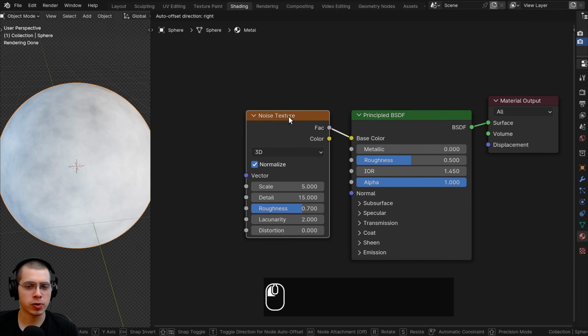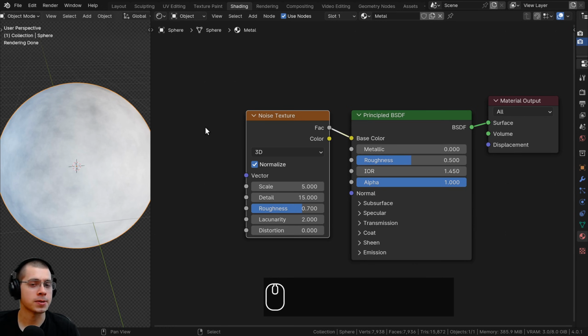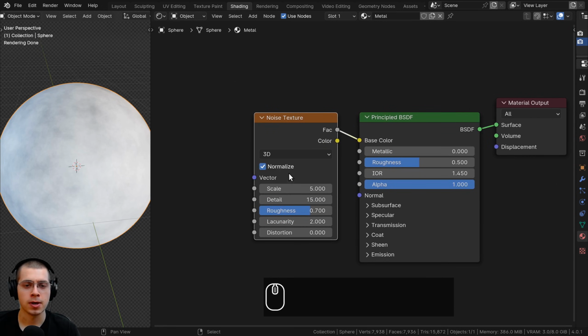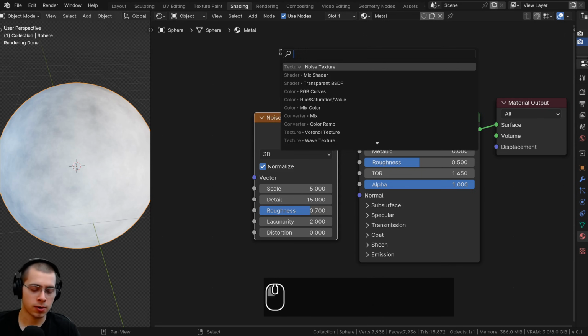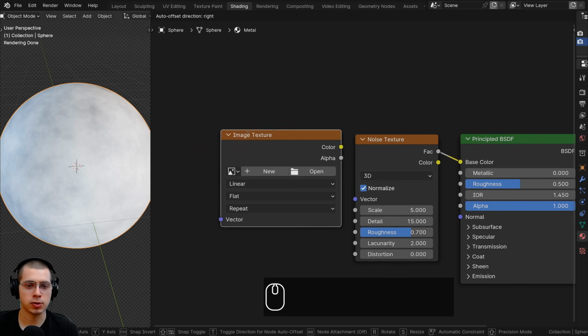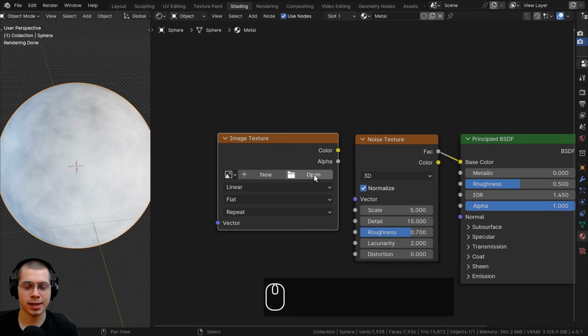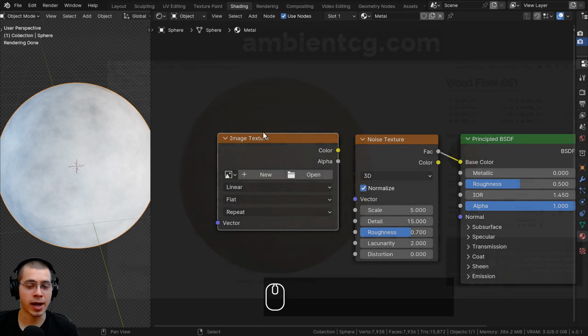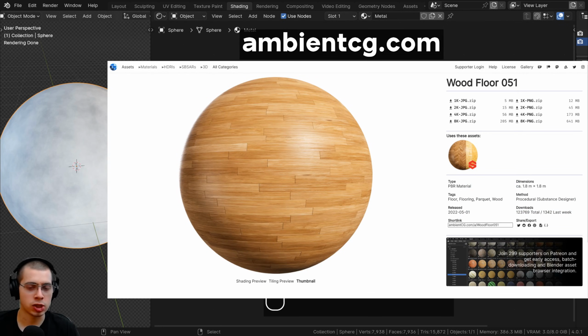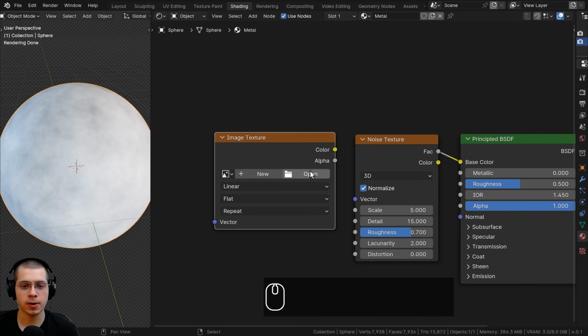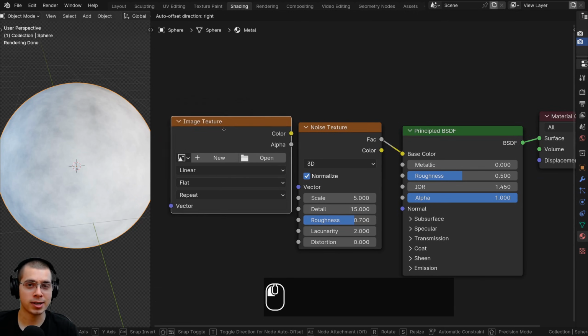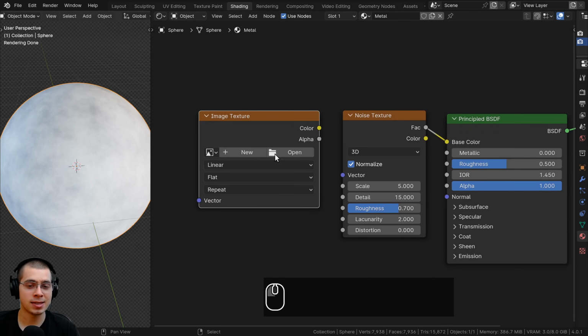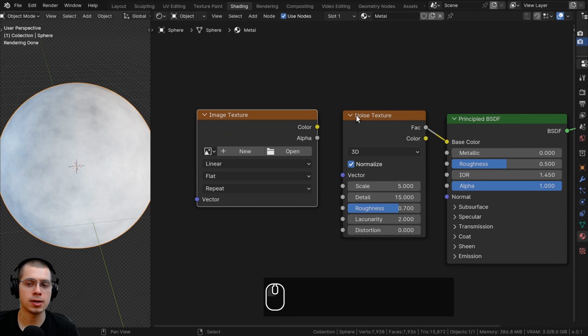Now you may also be wondering what the difference is between a regular texture and a procedural texture. If you press Shift A, you can go to the search and search for an image texture, and this is just an image texture node. You can click on open and add an external file into Blender. For instance, if you have a JPEG file or a PNG file and you want to add that image onto your shader, you can do that by opening it up here and selecting the image. So this is not a procedural texture, because this is where you would add an image texture into Blender.